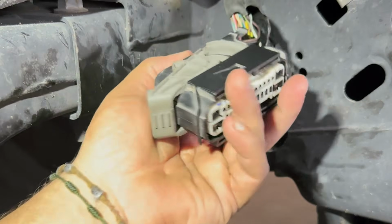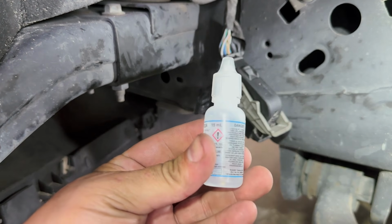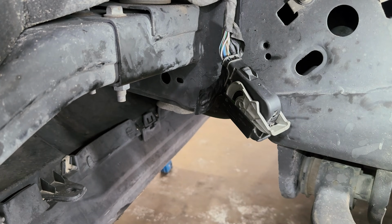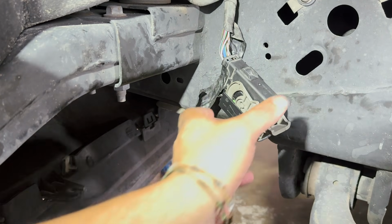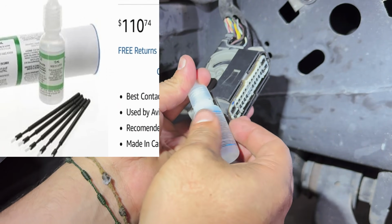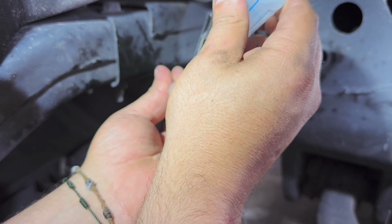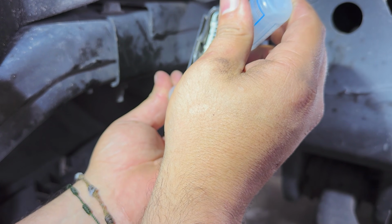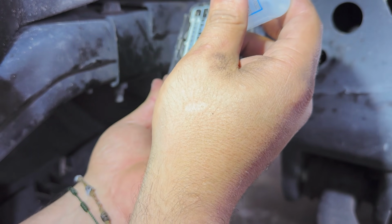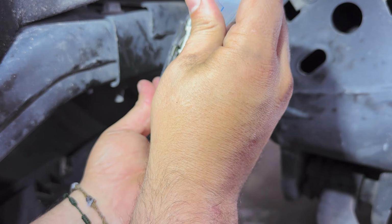All right, I finished everything up right here. Now what I want to do, I did use this on the previous video, Stable 22. It's basically an enhancer. A lot of people have been using dielectric grease. That doesn't actually enhance this. This right here is like $100 something, and this helps out a lot. We're just going to put this in some of the connectors, so we're not going to have any issues. And just be careful. This is expensive. We don't want to put this in the holes that don't count. And I think that's it.